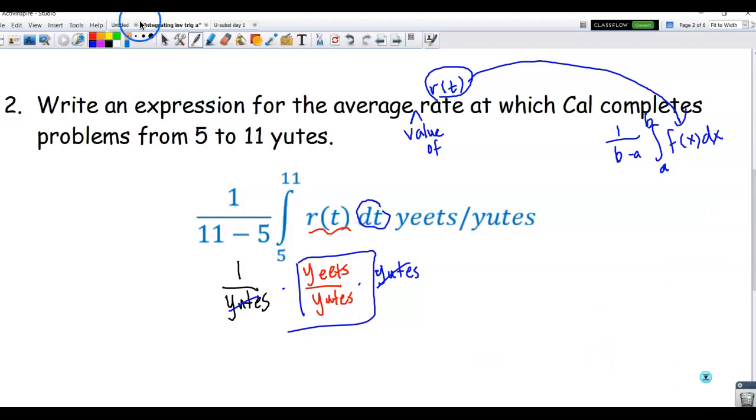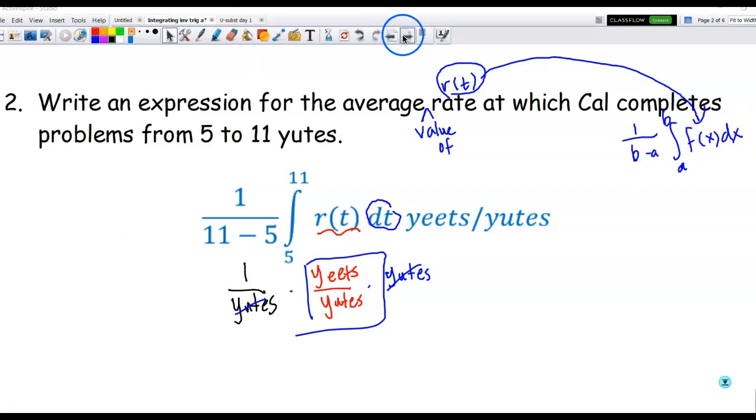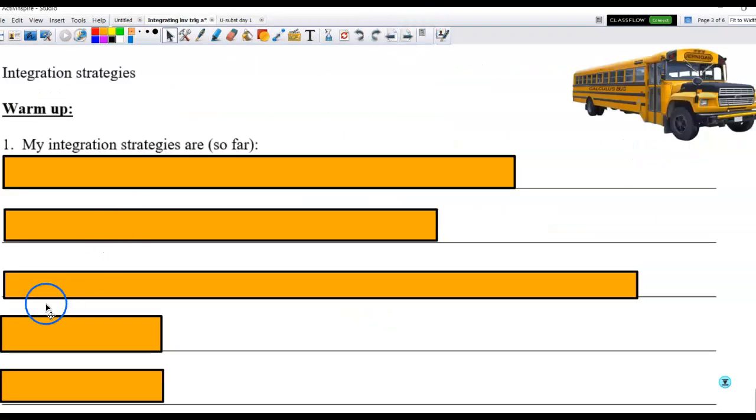All right, and you're going to have more opportunities to practice those in upcoming lessons. So let's get on with today's lesson. You should have in your packet the same notes that you see here, and you're going to fill in. So I want you to process first, and this says warm up, so I guess this gets warmer up instead of warm up. I want you to process the strategies that we have already developed and put into our toolbox.